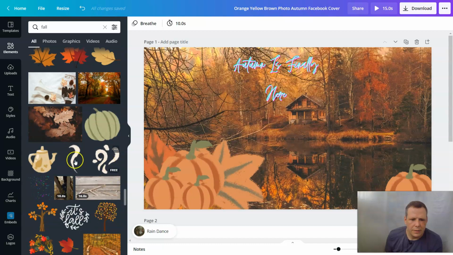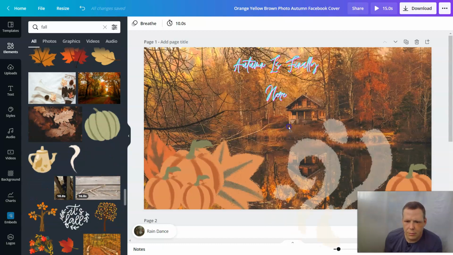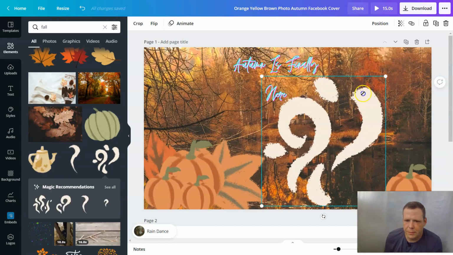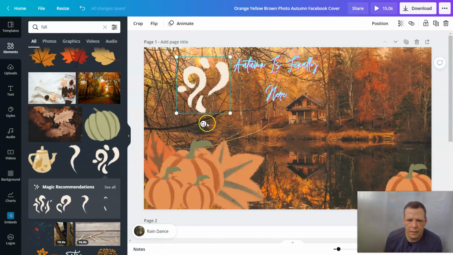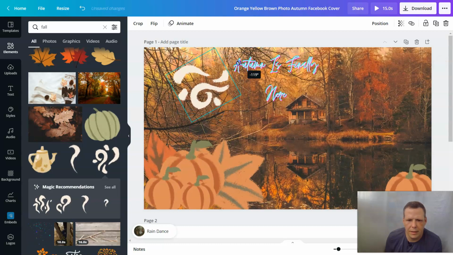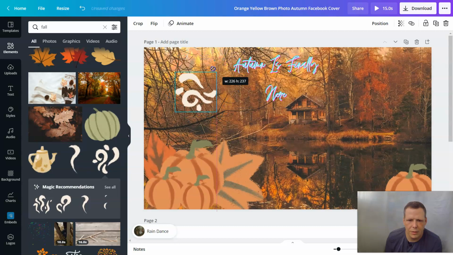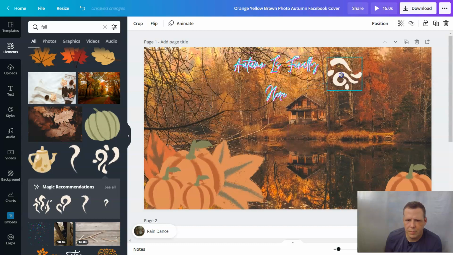Let's see. Aha. So we can put this on the top. That's really good. Let's really bring in the top of the page too, with a little bit of movement. Same kind of style here. And I'm going to rotate. Maybe I want to keep it like this. And we are going to make it just a little smaller. And I'm going to put it about right here, right? And it looks pretty cool. And make it a little smaller. And there we go. Now we have this as well, and to duplicate the page you can right here as well.